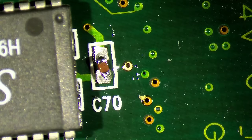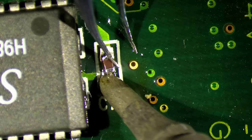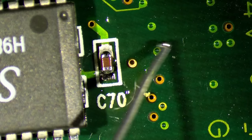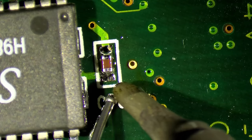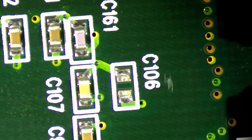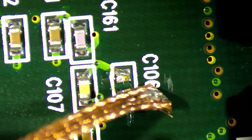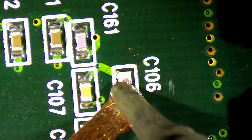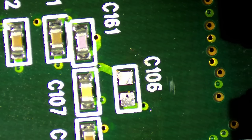I will not video all the components on this card that I will replace. You have seen enough soldering today, but just a few of them. Okay, other side. C106 missing. This is on one of the TMUs. And you still have some of the old component left.